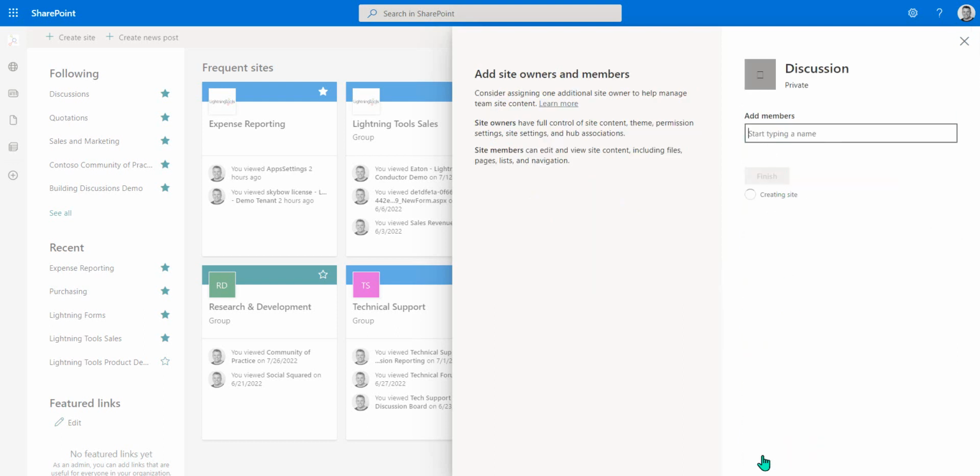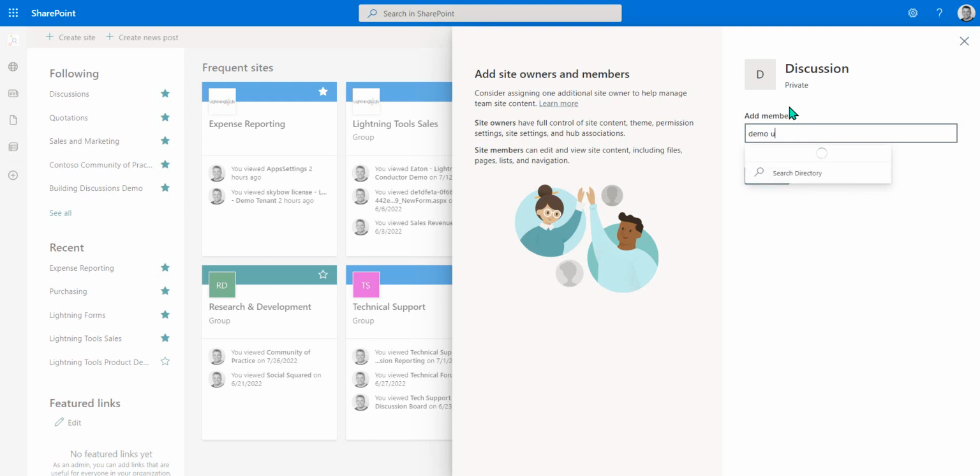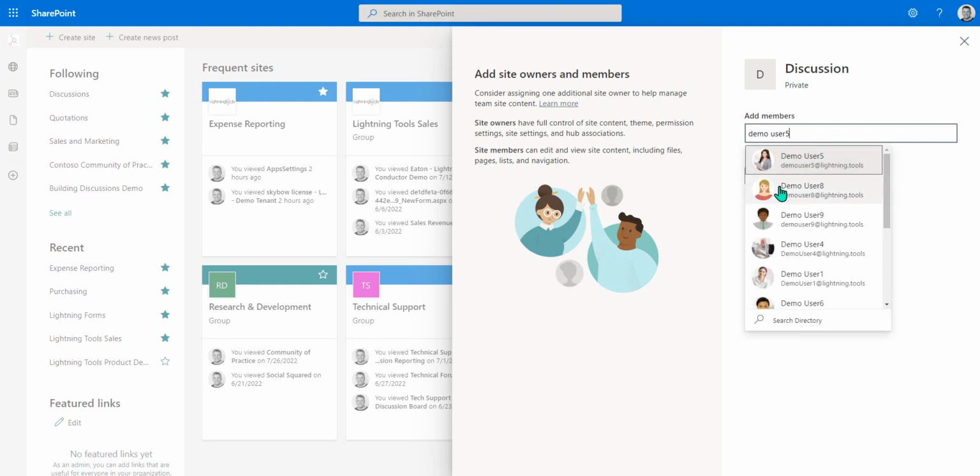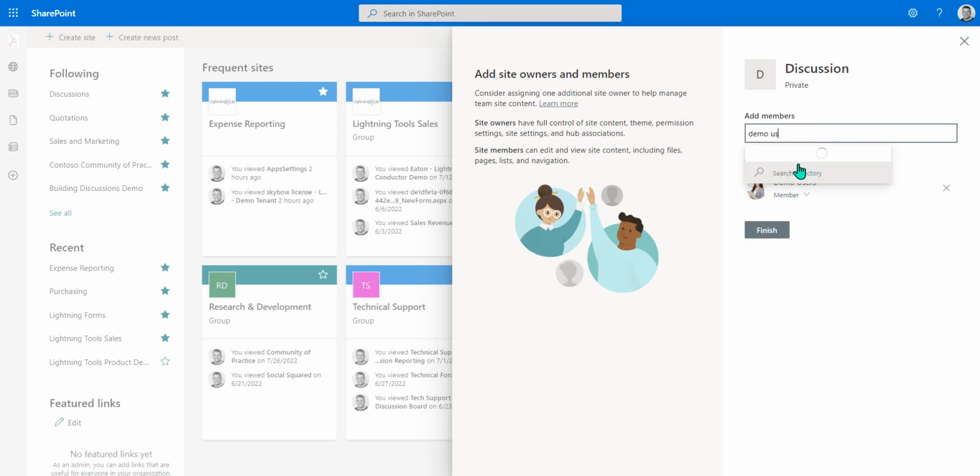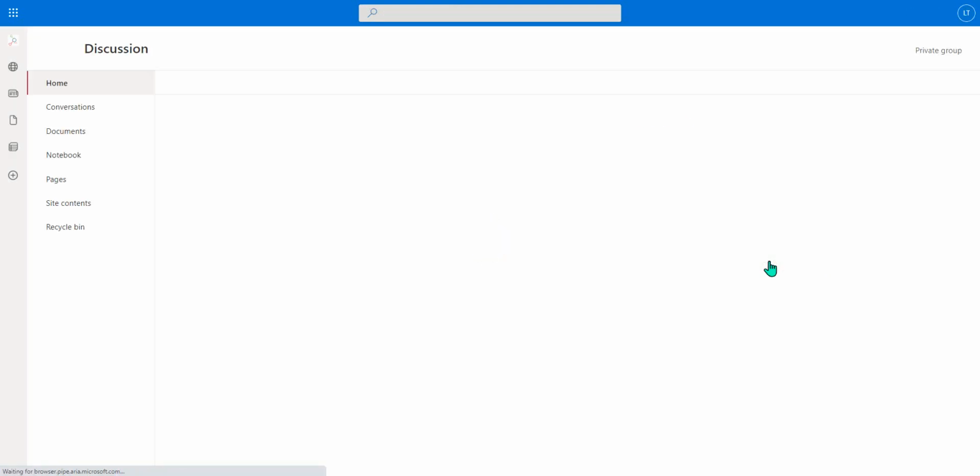And in here we're going to select next and add some members, and those members are going to be people that of course will gain access to the SharePoint site, but will also be able to use Social Squared as well for their conversations. They won't have as many rights as you do because you're the owner of the site and you'll have full control over Social Squared, but they will be able to create topics, reply to topics, and so on. So in here I'm just going to add a couple of users, and this is effectively where the user management is for Social Squared. It's through SharePoint. So all of the authentication, all of the permissions, that's all handled through the SharePoint site, or of course Microsoft Teams as well.